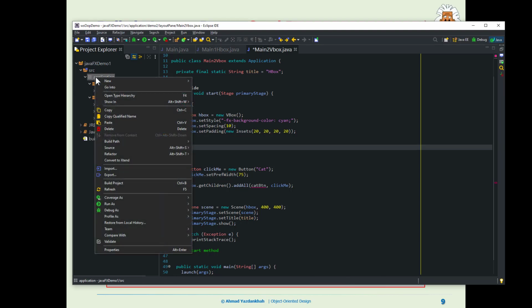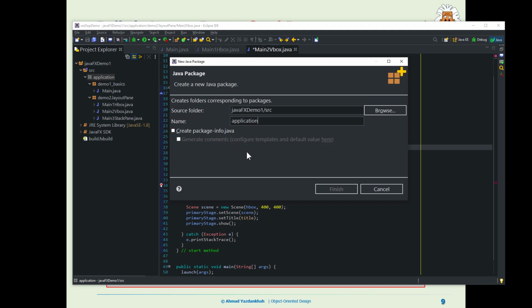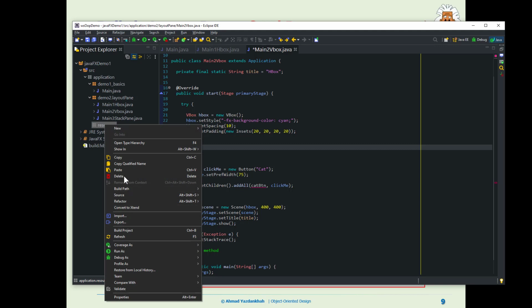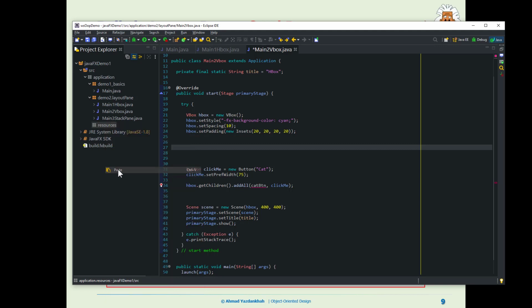I would suggest that we create another package under application, and let's call it application.resources, and we put all of our resources here. So let me paste the image that I have already created here.